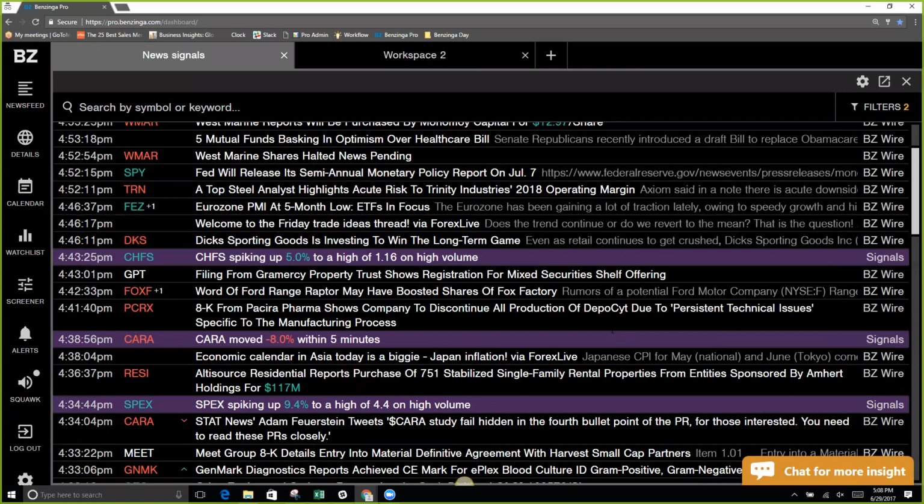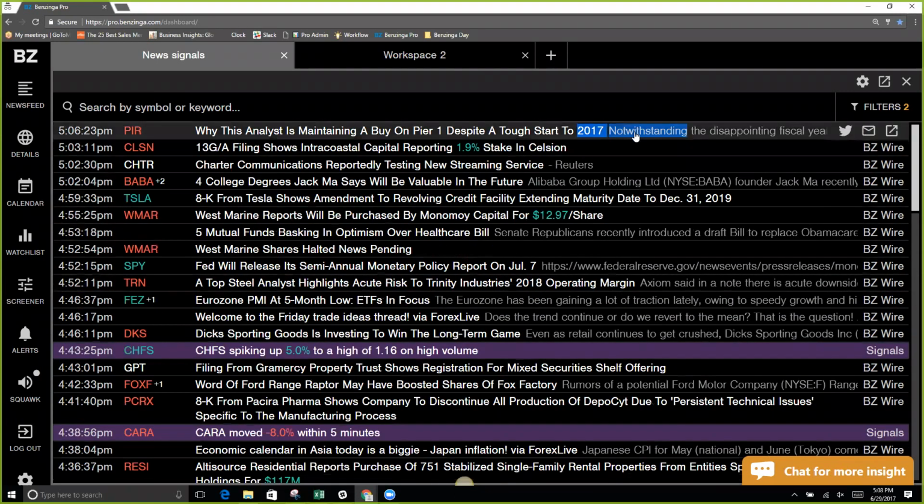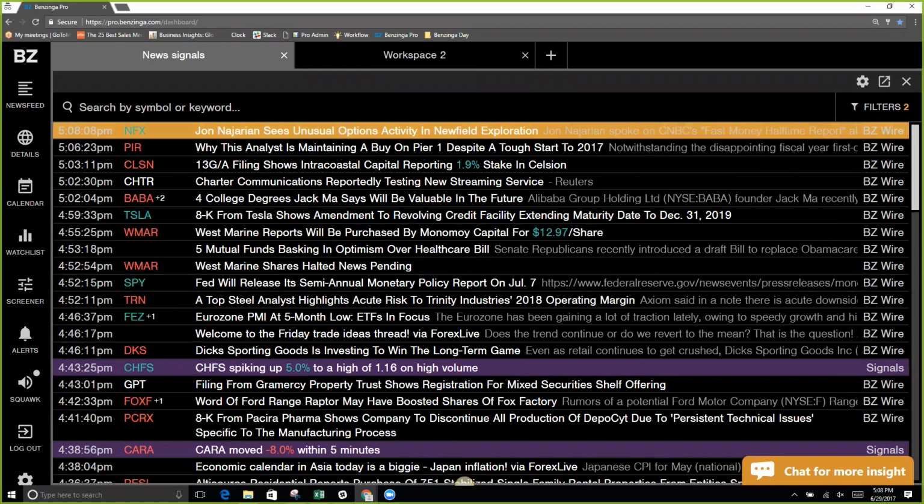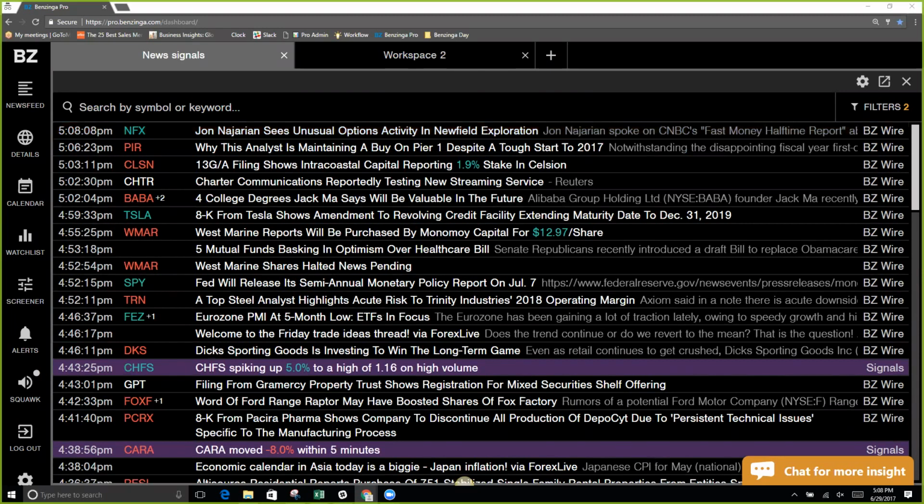They're probably going to be equally as useful for different users. Benzinga Pro headlines are going to be much shorter form. They're going to be trying to get you information a little bit more quickly. Benzinga.com stories are going to be more in depth. There's probably going to be more details. However, it might take you a little bit more time to read. But at the same time, sometimes they're a little bit funner to read. We get a little bit of personality. We can have a little bit of fun in those stories sometimes.